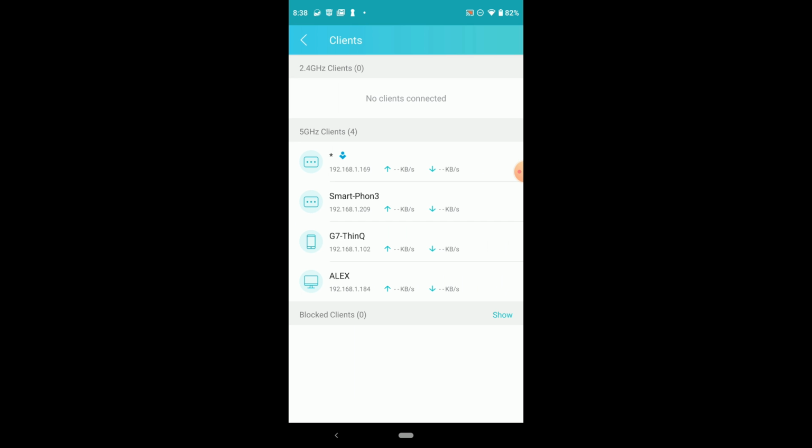Anyways, come on over to clients, circle on the far right, and we can see everything connected. Within here, if anything is downloading, it'll actually show us what's going on. But none of these systems are on. Okay, I got the computer on YouTube videos now. No, it's not kicking in just yet. But if you give it some time, it will kick in. It'll show you what everything's uploading and downloading.